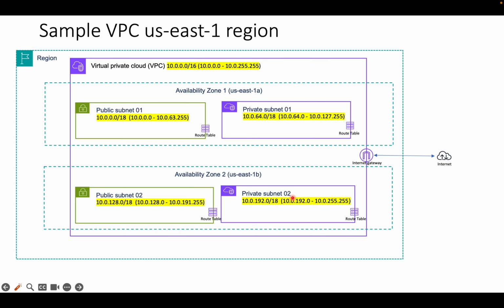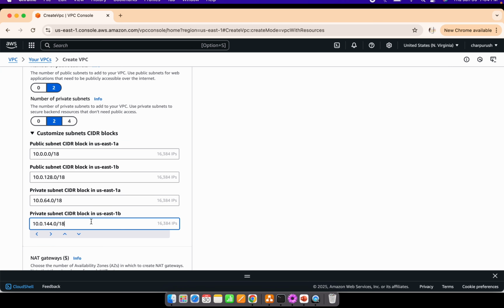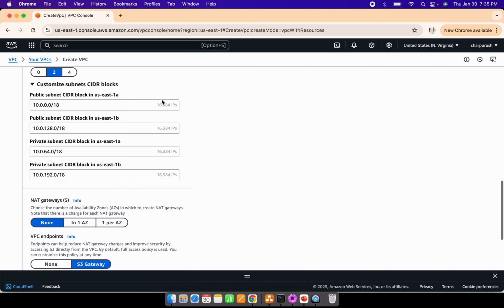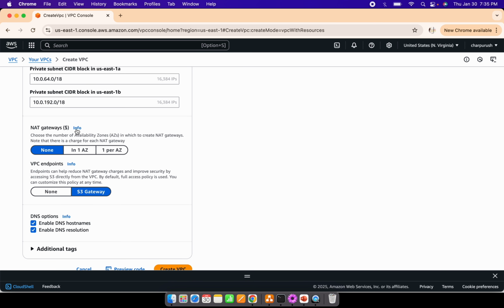The private subnet 02 ranges from 10.0.192.0/18. So we have customized the IPs for the subnets.